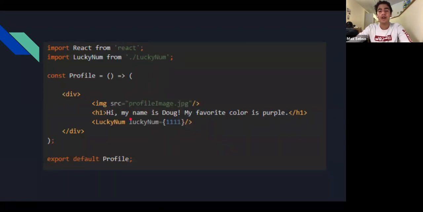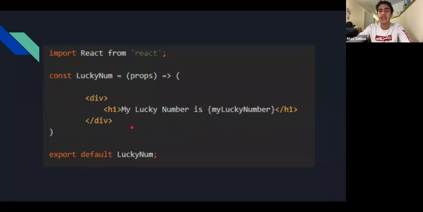You can define multiple fields for your props, but you can think about it as lucky num being the field in the props object. That way we can say props.luckyNum here, and that would display our lucky number.